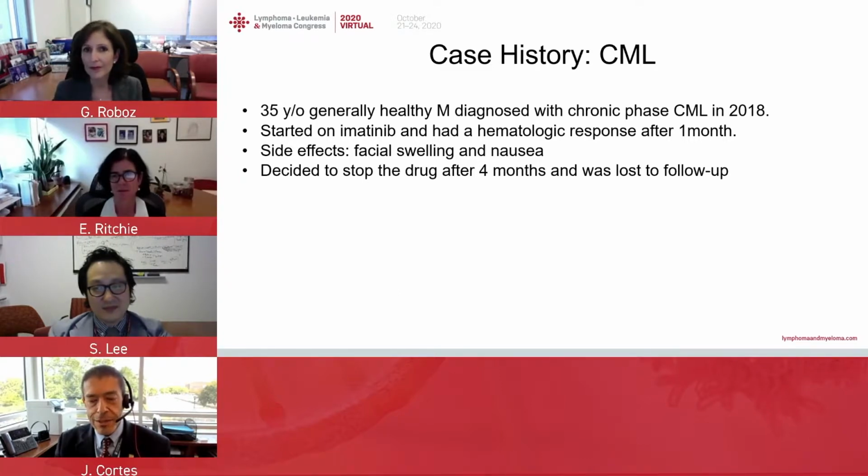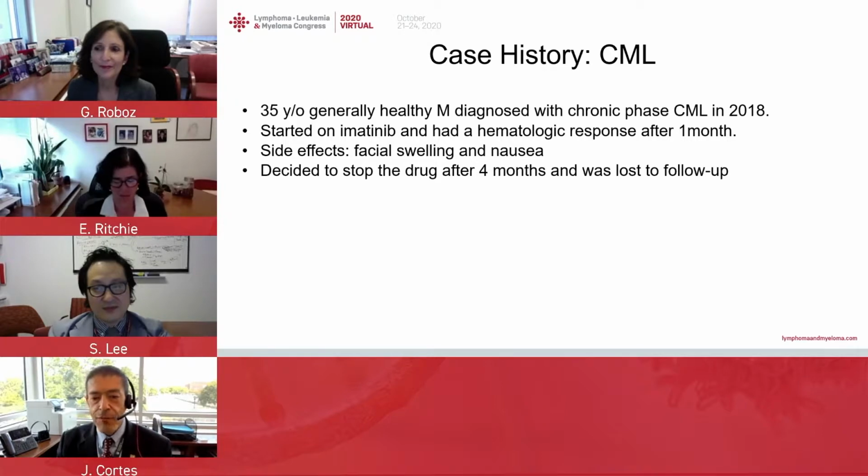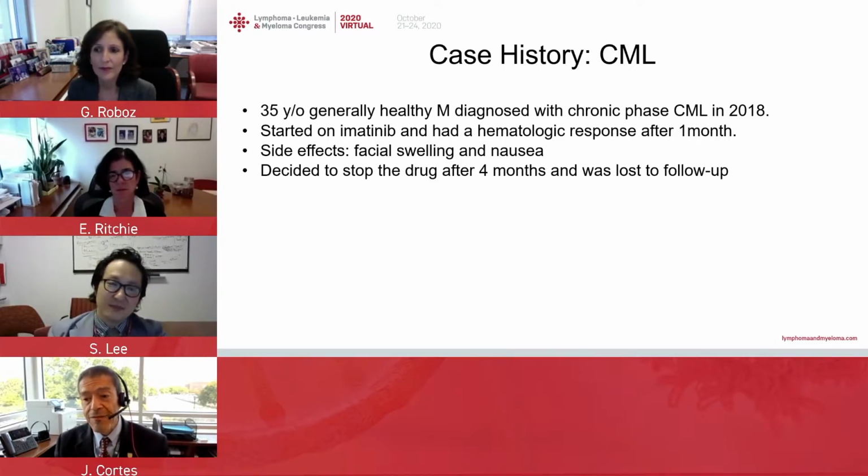not only is that detrimental in terms of just going through all your options for no good reason, but also what are you trading? There are these early adverse events that may be transient and they're not life-threatening, and you may be trading for other drugs that may have a higher risk of adverse events that are silent, but they may occur later. I mean, are you going to give them more of a risk of an arterial-occlusive event or a pleural effusion that may happen later on? And those are more significant. So I think we need to be very cautious in what really means intolerance and what really is an indication to change. But again, helping our patients between education and helping them navigate through this early period is critical.